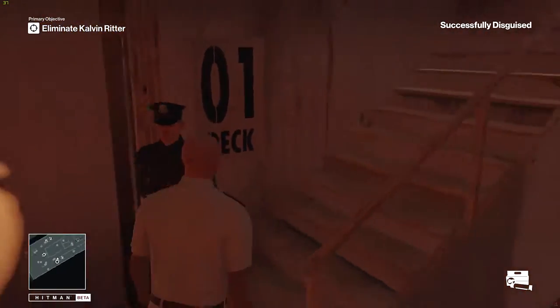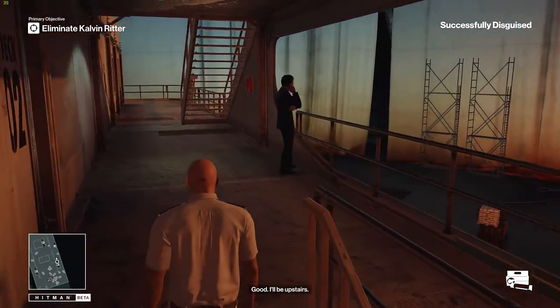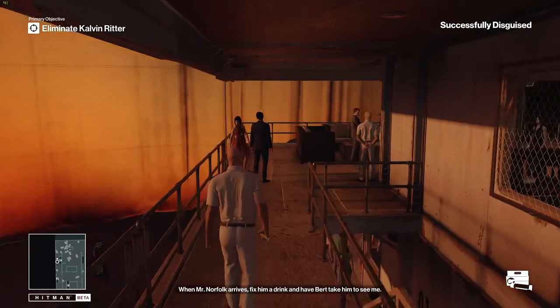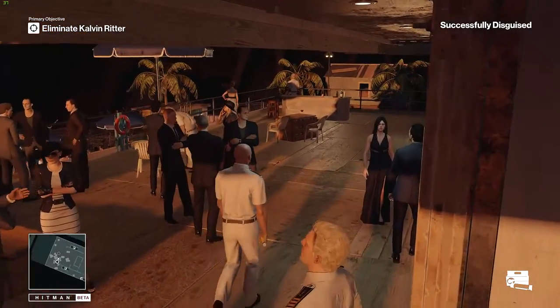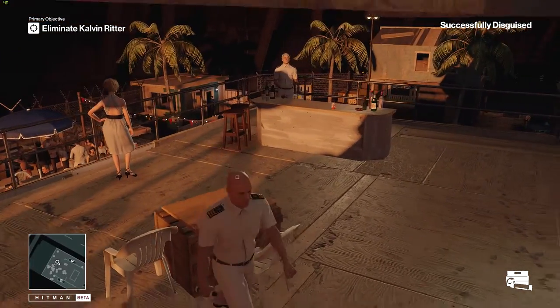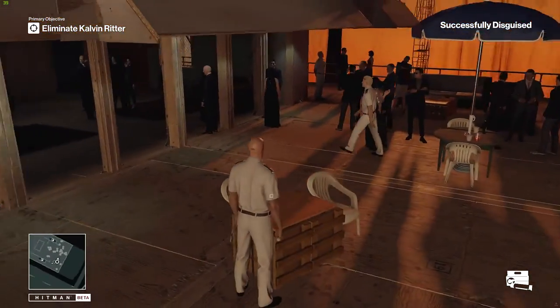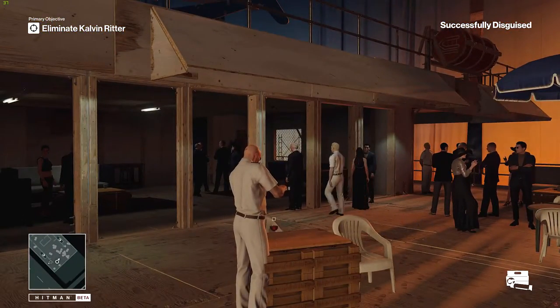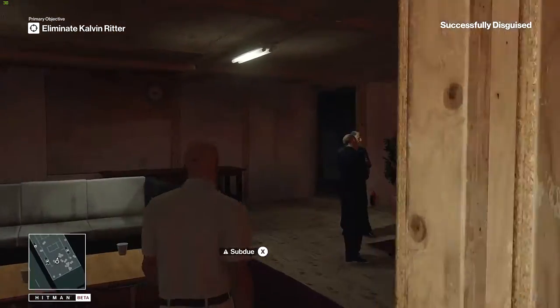Go upstairs some more. What did he say? Basically, I had to poison the drink, and then hide in the bathroom and wait for him. It goes in this. Alright, perfect. Then we have to go in here and hide in the bathroom.